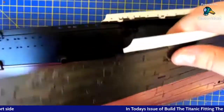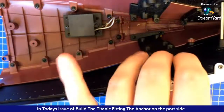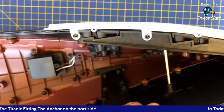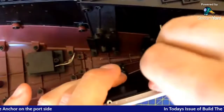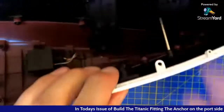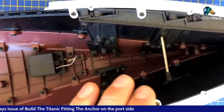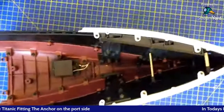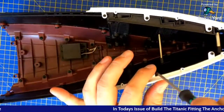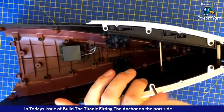Fear not, Mike has a plan. To make this easier access, we're going to remove this screw here. Got my idea here. I'm going to lift this screw up here and hopefully align that, and as you can see, that's now, let's put that in. We'll put that in right way down there. I can't really see this, I do apologise. Let me just sort that out. What I did was lift this up slightly because we were having difficulty putting that in. And then I can just secure that back in down there.